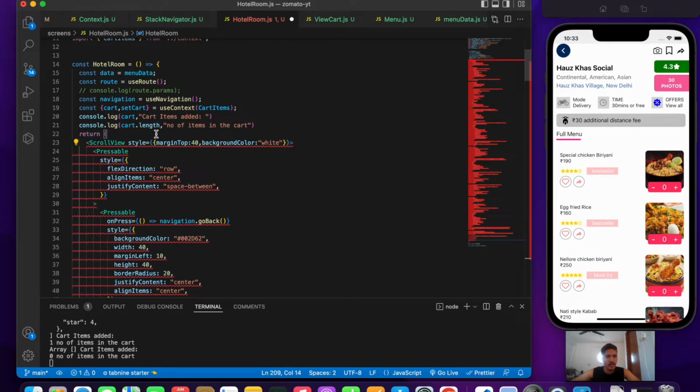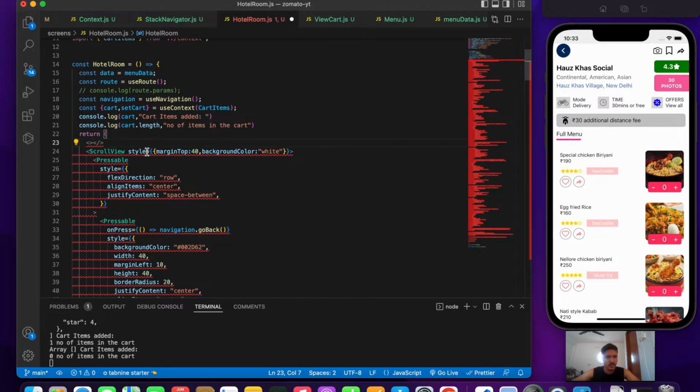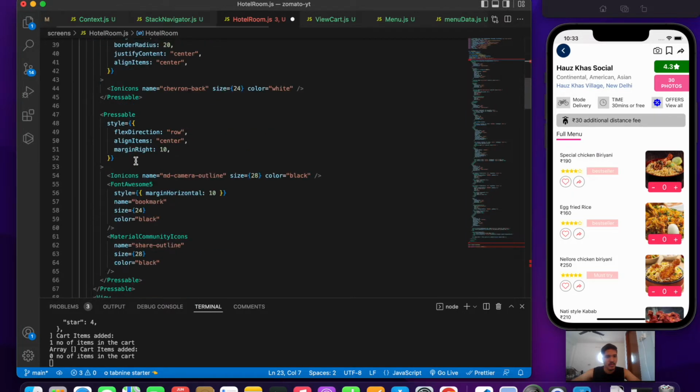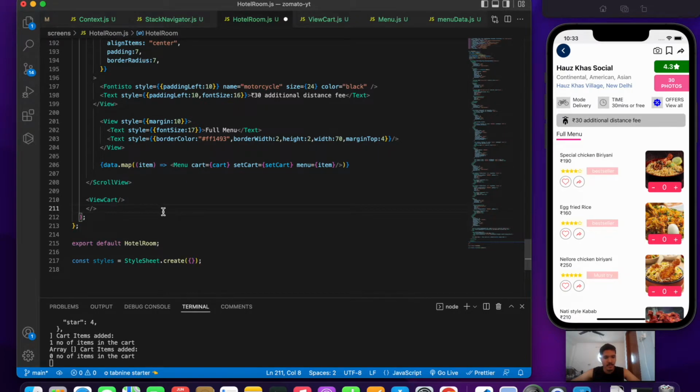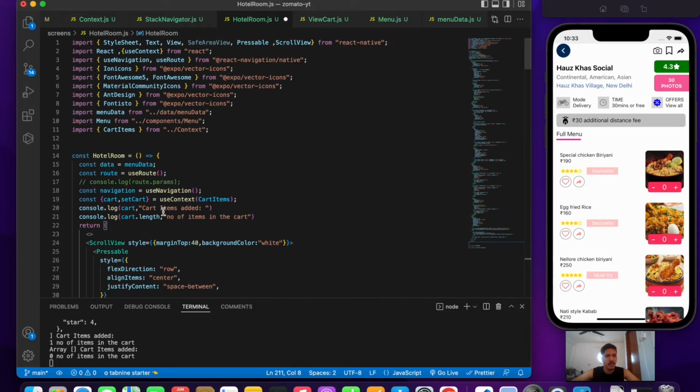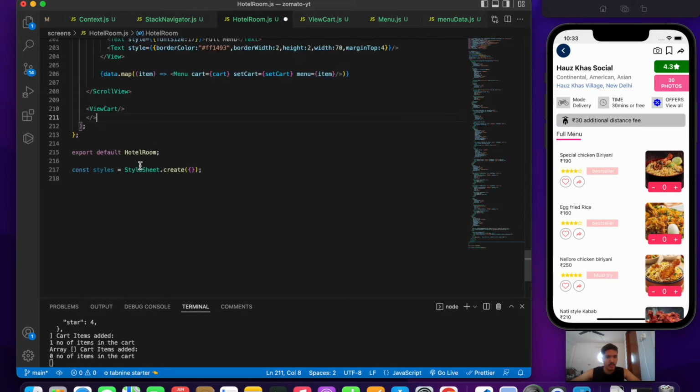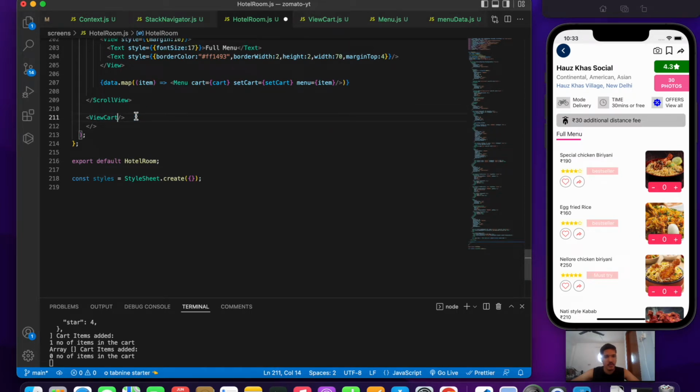All right, so let us make use of the tags, and then let me put the ending tag over here, and then I think view cart is imported. No, I don't think it's imported, so let's go import that from components and then save the file.